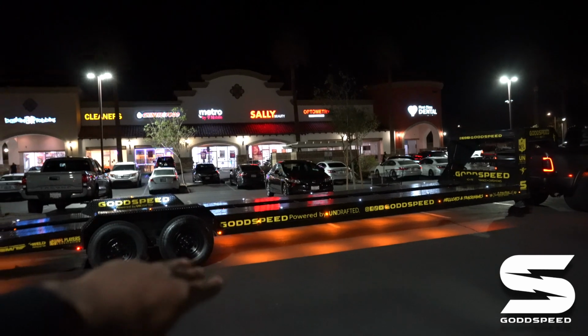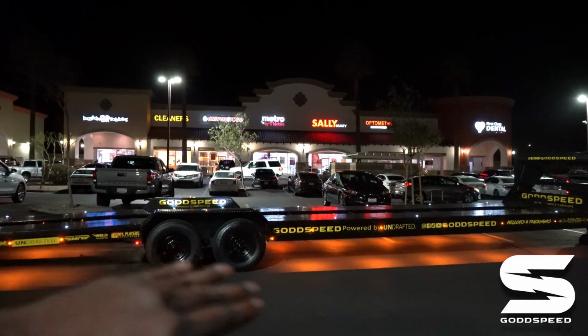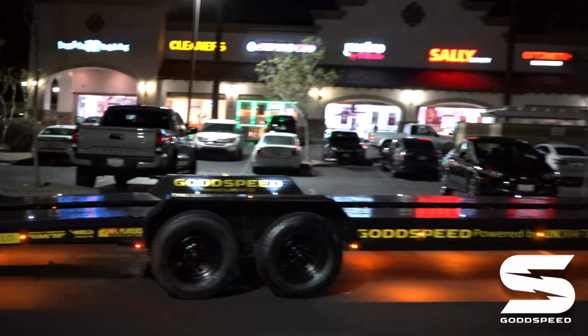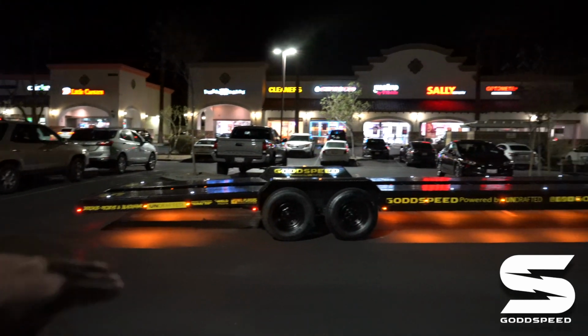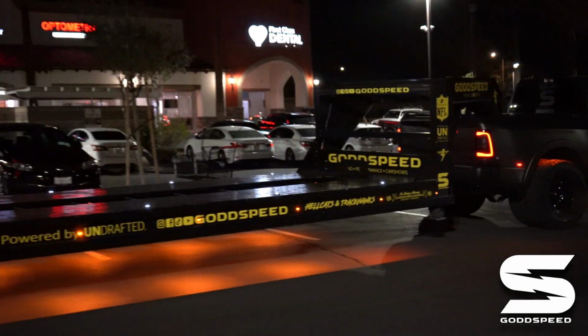Number two, I wanted to get the trailer its own accent. You see what I'm saying? So like with the cars on top of the trailer, that's the showcase. You feel me? Them the stars. So I wanted the white only showcasing on the cars and not on the ground. I wanted the ambers to more so showcase just the side of the trailer and bring out the truck right there with the amber lights on the truck.